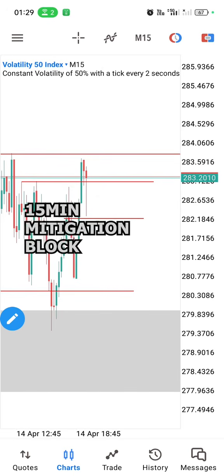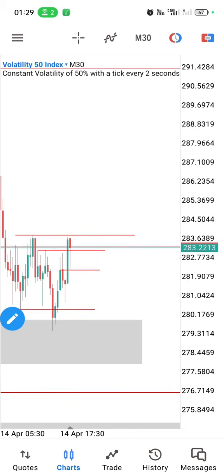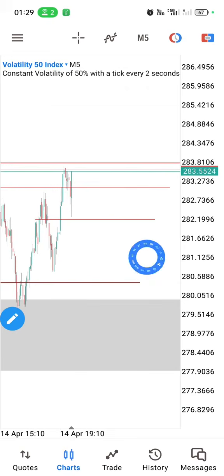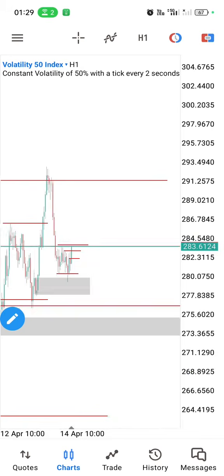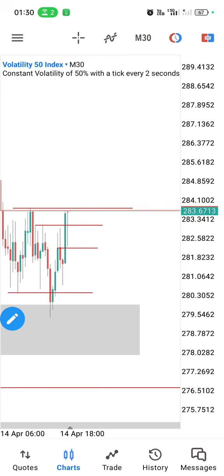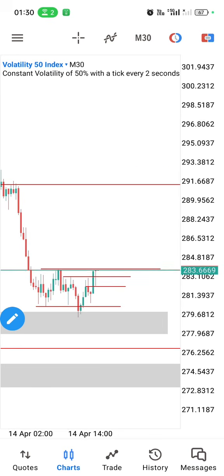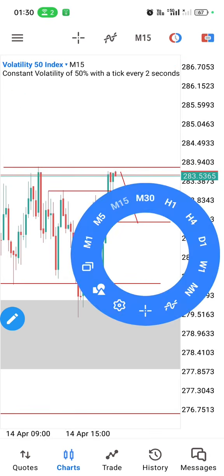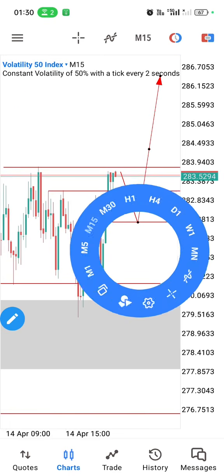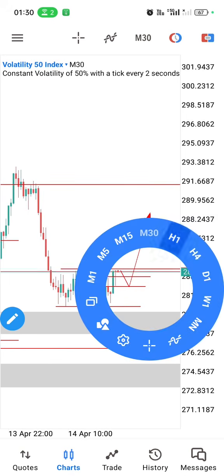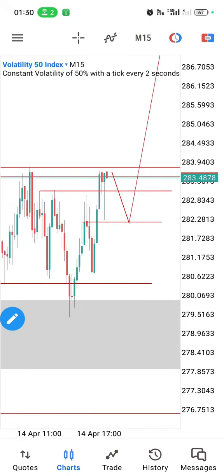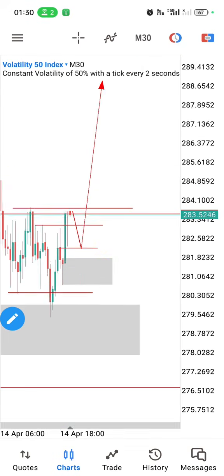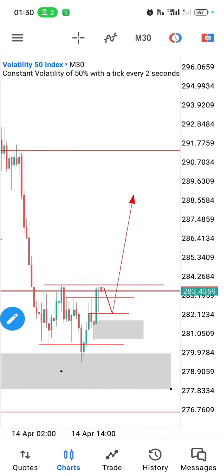So we're looking at the 15 minute mitigation block as our main reference point to enter at. Of course there are other ones, like the 50 minute mitigation block, which is in line with the 1 hour order block body and the 30 minute OB and the mitigation, all of that. But that's our main reference point. Let me also mark out that there's a 50 minute order block below there, which can cause price to shoot up as well.